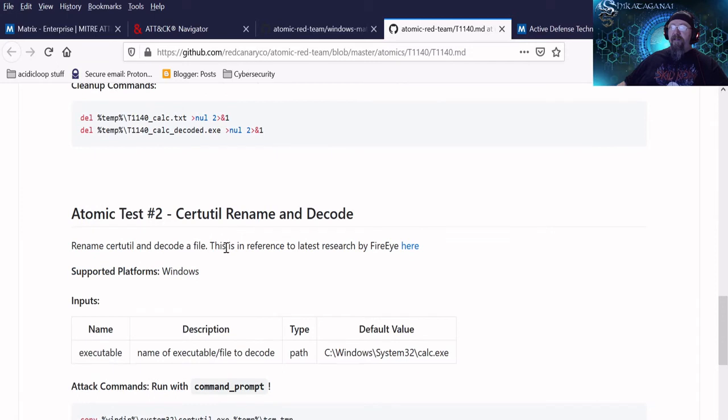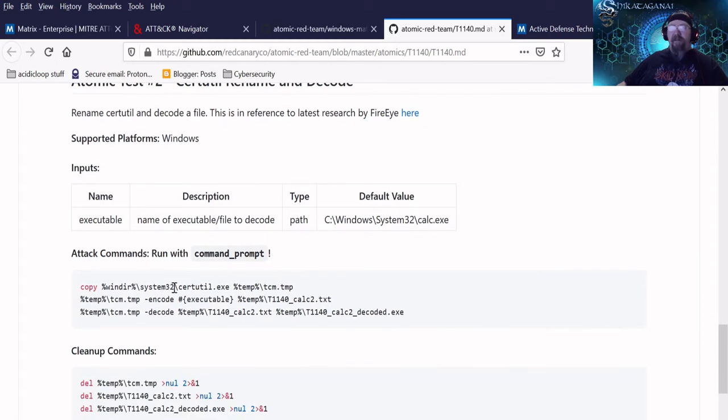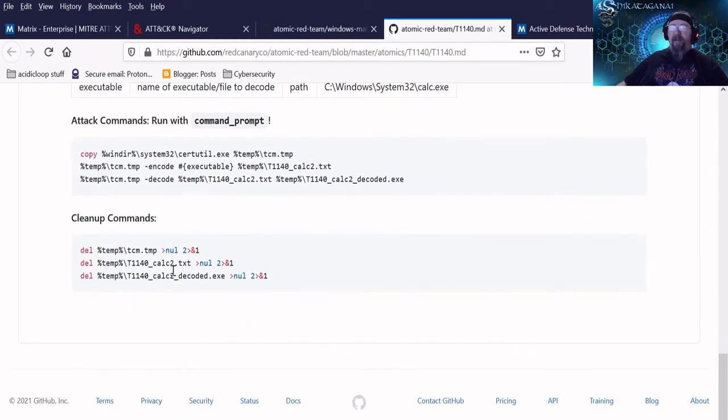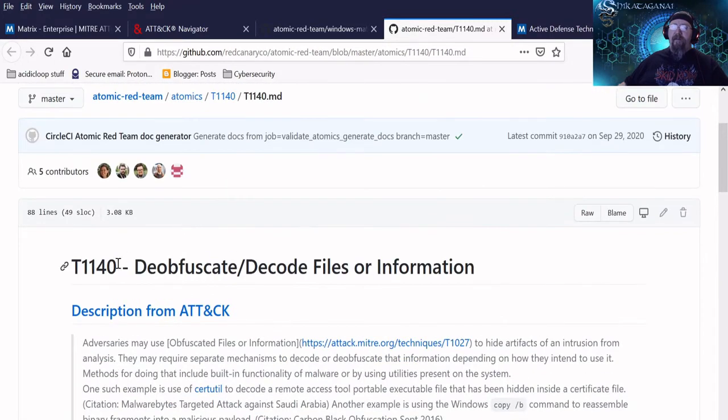This is cool too. Here it talks about where some research has been done by another company like FireEye for this one here. But this is an interesting one. You can use Certutil to actually download files too, which is kind of cool. But anyways, it shows you everything you need to do to run, everything you need to do to clean up, and you can actually document all this for your tabletop after action review, and you can say, hey, this is what I ran, right? And if they're wondering, what does this map to? Well, up here on the top, you can see T1140.